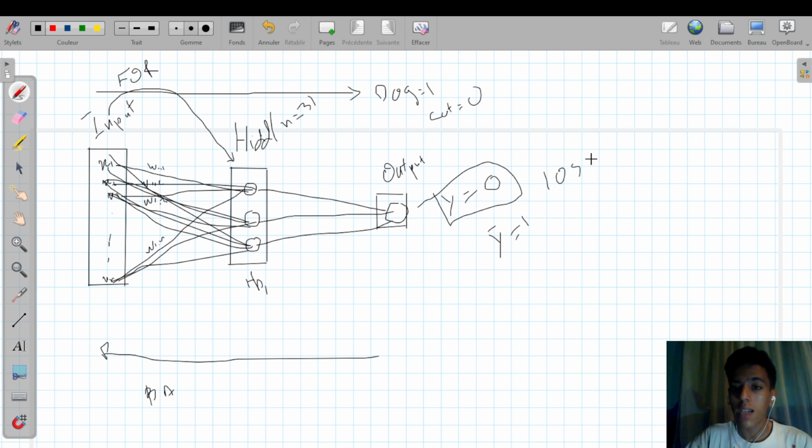We calculate the loss between y and the actual label, and based on this loss, we update these weights and all the parameters, the biases as well. We update them from here all the way down to the final weight here, and this is called backpropagation. This is where the model actually learns.